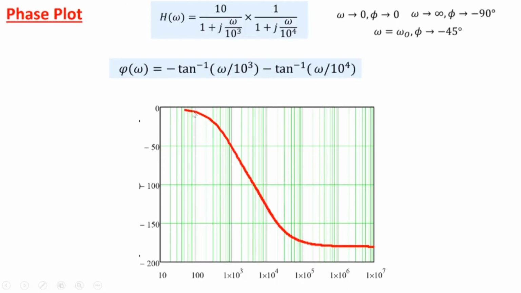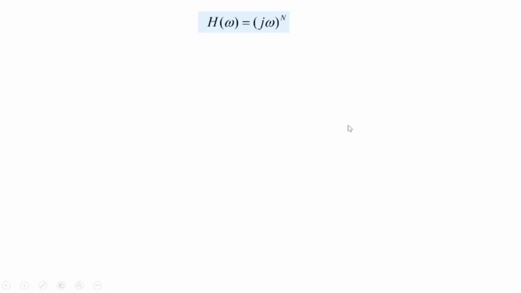And note, in these cases we are sketching a qualitative variation with some quantitative values at maybe, let's say, in the beginning, towards the end, and a few places in the middle, so that we have a sense of how the phase is changing with frequency. All right, so what if you see a term like this? So this is not a complete transfer function, but what if you see a term like this?